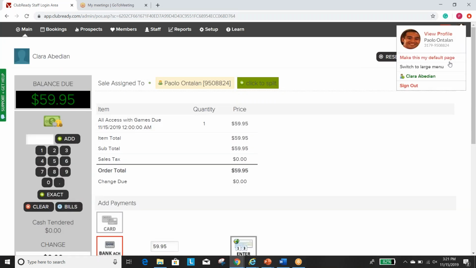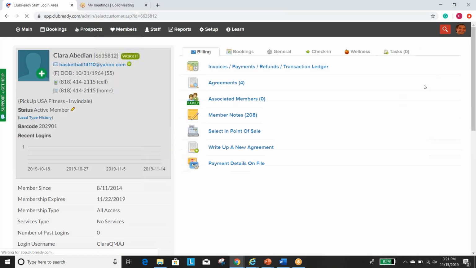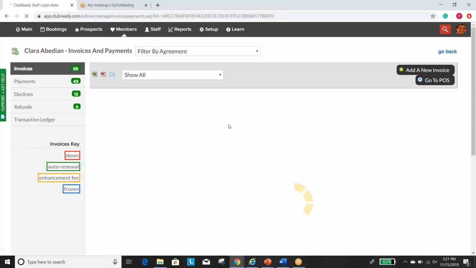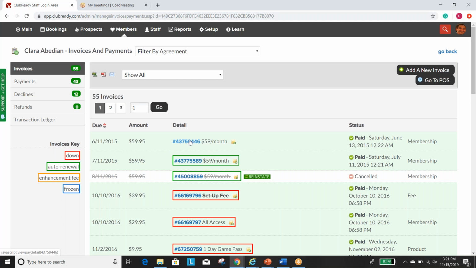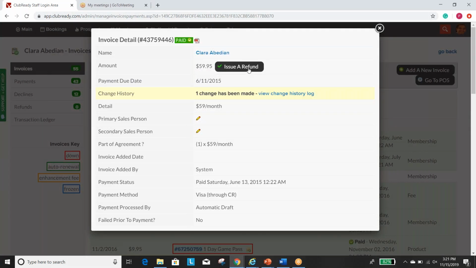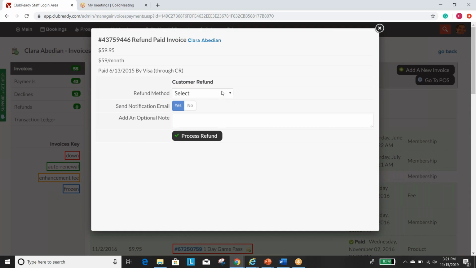Once we complete the sale, we'll go back to their profile, go back to that invoice that we just created, and select that invoice to issue a refund. We'll click down on this drop box and select Client Credit Balance. We will return that invoice to her credit balance on file. Click on No and document why you are refunding this invoice back to her client credit balance. And process the refund.